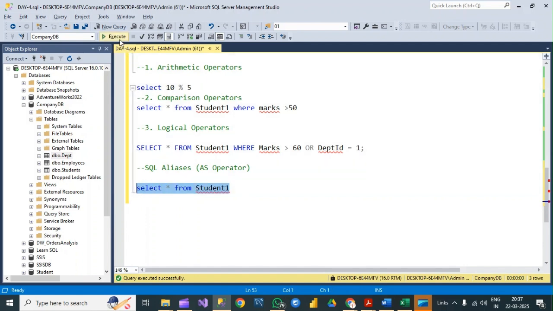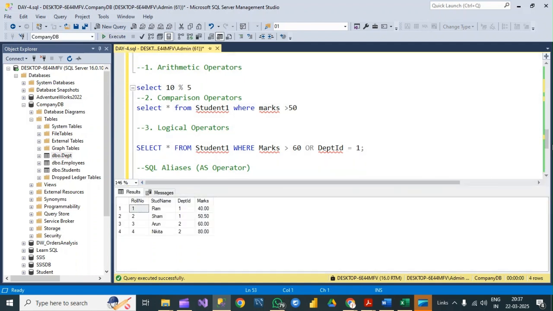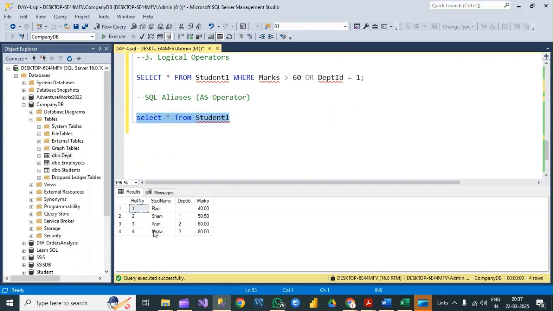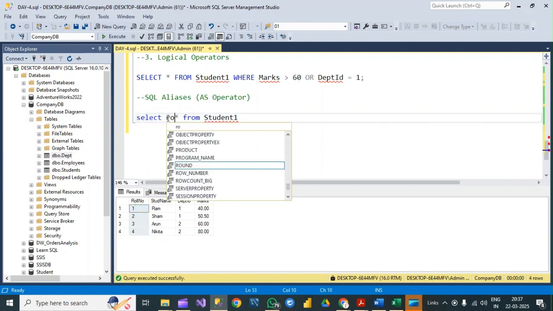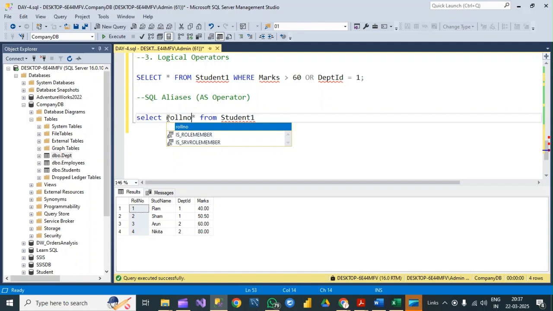Suppose I execute this query. What I will do is, instead of roll number, I need to change stud name to student name. Instead of roll number, for example, I need to change the column to another name.